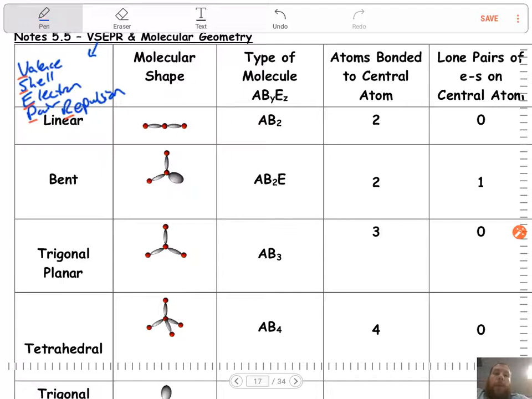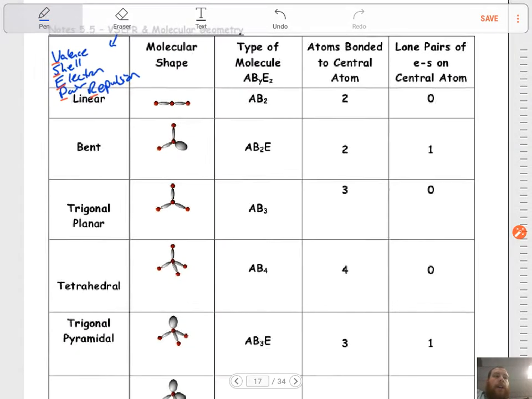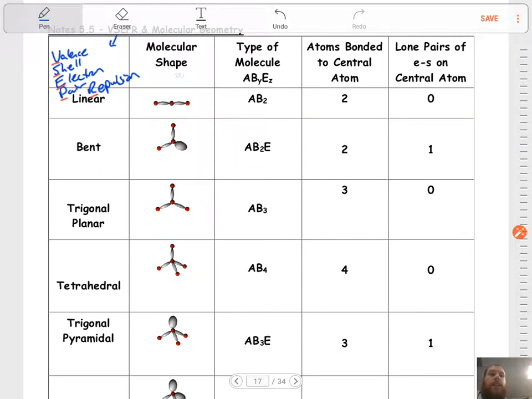So that repulsion that all atoms are experiencing is going to force them to kind of move and be shaped in certain ways. And that's what this chart right here is really describing. So you can see you've got a picture of the molecular shape. This is kind of a little formula that's going to help you remember the type of molecule and the shape that goes along with it. And it tells you how many atoms are bonded to the central atom and then how many lone pairs are also. So make sure you know the difference between an atom being bonded and a lone pair of electrons.